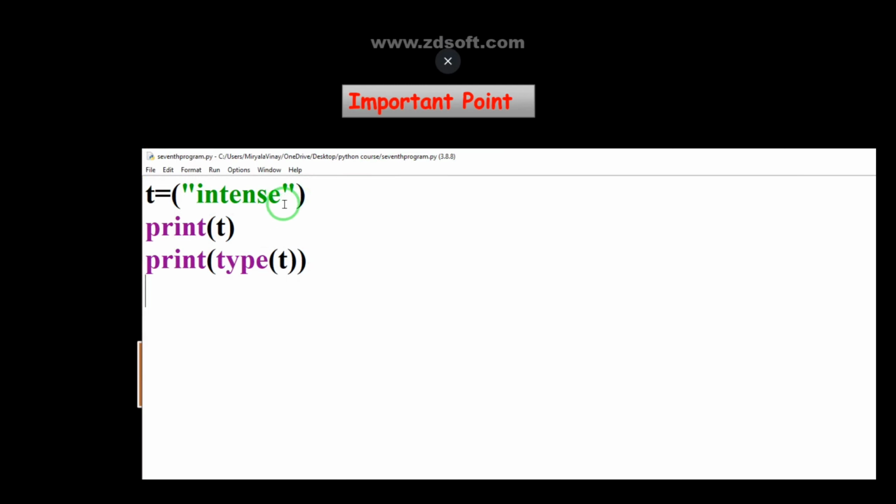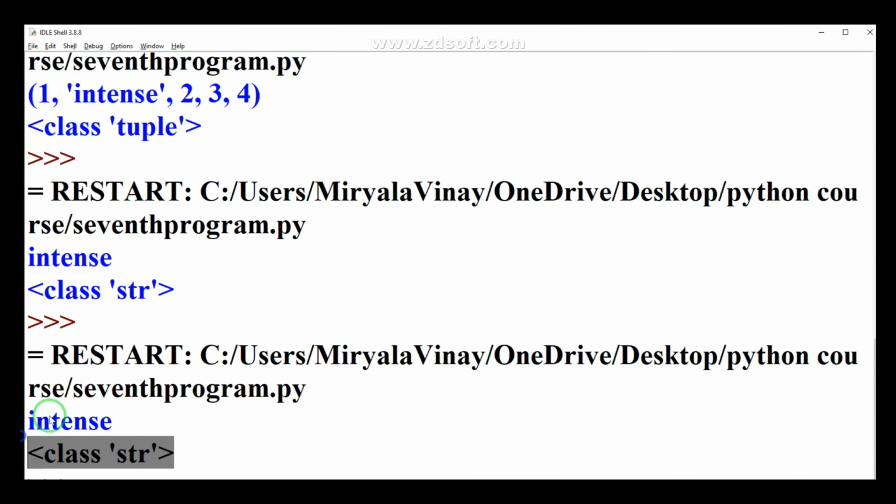Whenever you want to assign a single value in the tuple, you must choose one value and put a comma after it, then only it will fall under the tuple class. Unless you put a comma, it will be treated as a string only. When I remove this comma, you can see it falls under the class string.